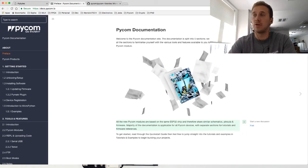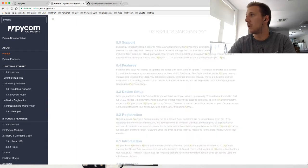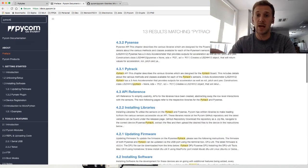And then the other nice feature is the searching has been amplified. So if you wanted to, for example, search for, let's do Pytrack, it now happens live in your web page and happens instantly as soon as you start typing. So as you can see, we've got all of our search tabs directly on screen without having to change pages. And this just means you can navigate much, much faster. So let's jump into Pytrack whilst we've got it here in front of us.